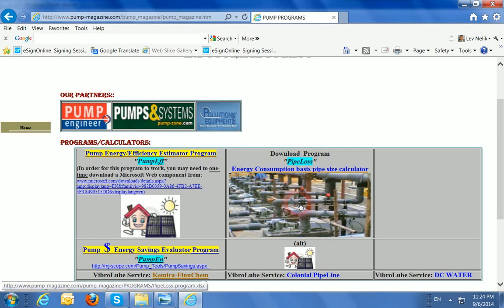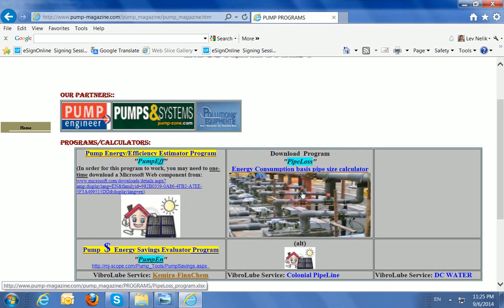loss, to calculate losses in a pipe, friction losses, and then the pump head required to overcome the friction losses at a given flow and through a given diameter pipe. And then another program, a sister program, but separate, called Pump Efficiency, calculates pump efficiency for a given flow and head for a typical pump, almost regardless of the type, whether it's a vertical, end suction, or double suction split case. That's quite generic calculations, rather accurate.